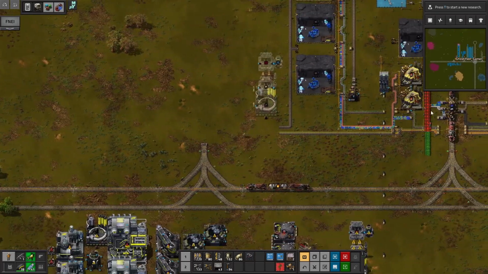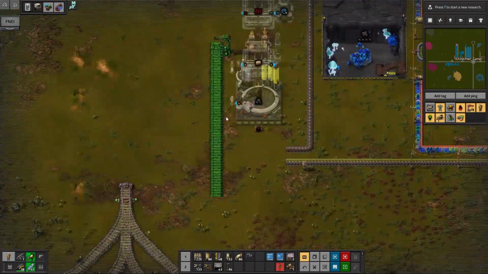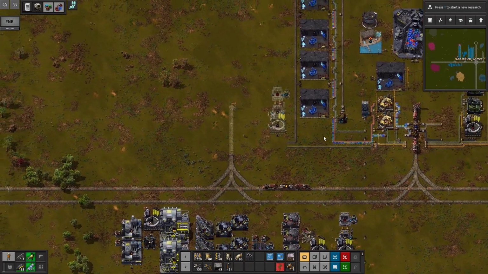Oh, I forgot. Well, let's go to map view. Yeah, I forgot. I wanted to keep it in line. I want it the same width. There we go. Okay. There we go.